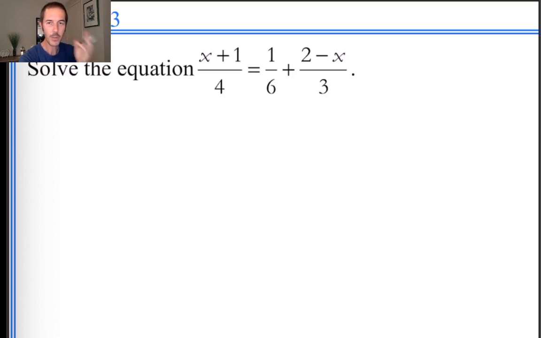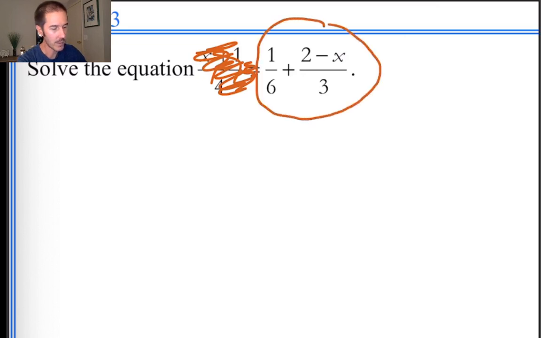Why am I not doing that? Why am I not actually creating a common denominator? If we didn't have the left-hand side of this equation, or the equal sign, if we just had the two terms on the right-hand side, then it wouldn't be called an equation anymore. It would be called an expression. And we could do this addition problem, but only if we had a common denominator. So we would have to achieve a common denominator.